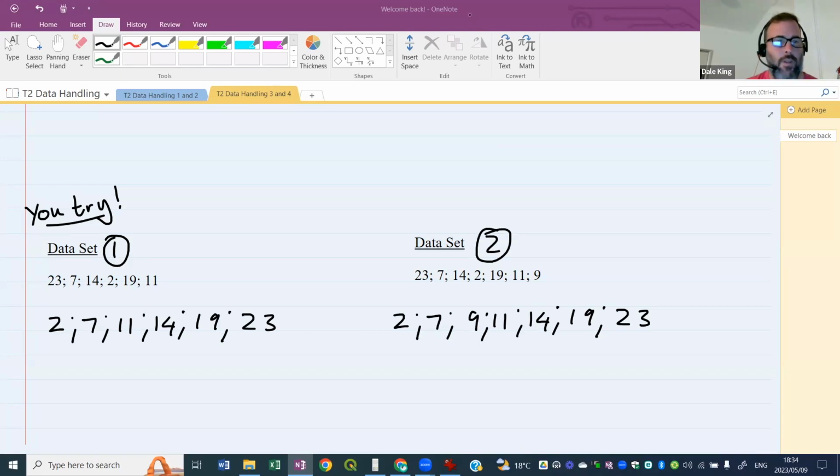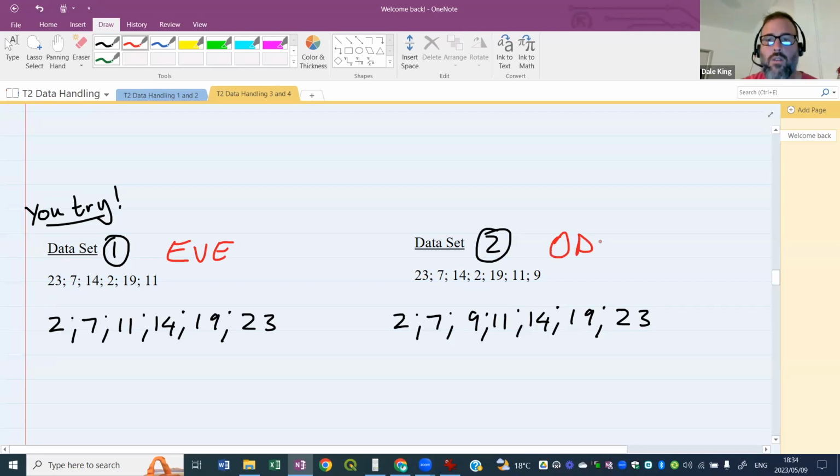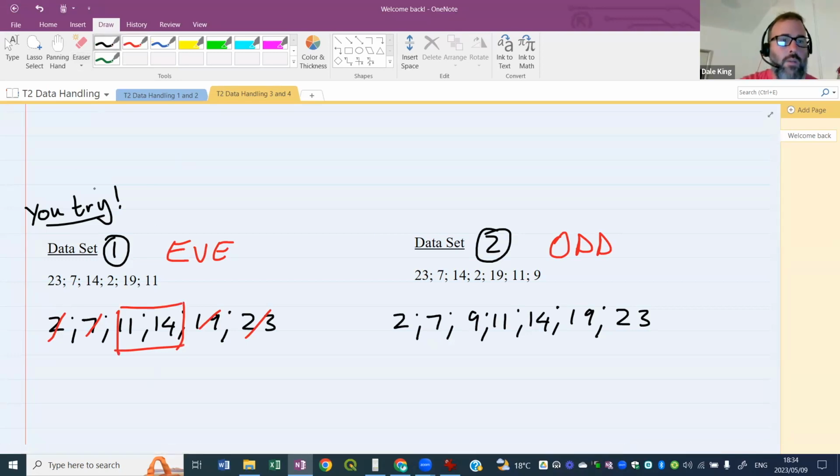Okay, let's have a look. I've got the two data sets in order now. And just like the previous example, one has an odd number of numbers and one has an even. So I'm going to check and write it down. 1, 2, 3, 4, 5, 6. So this one on the left is the even one. 1, 2, 3, 4, 5, 6, 7. And the one on the right has an odd number of values in there. Okay, so we should get two numbers in the middle for here. So we'll cross one off, cross one off, cross one off, cross one off. Two values in the middle. There we go, exactly what we expected.